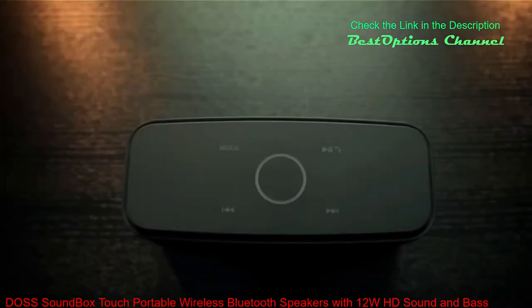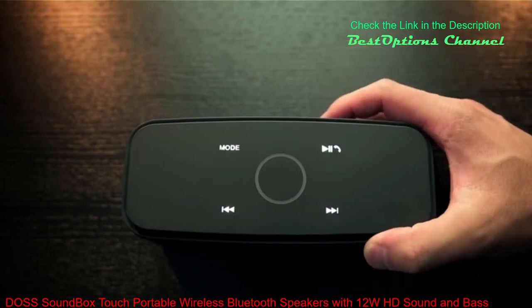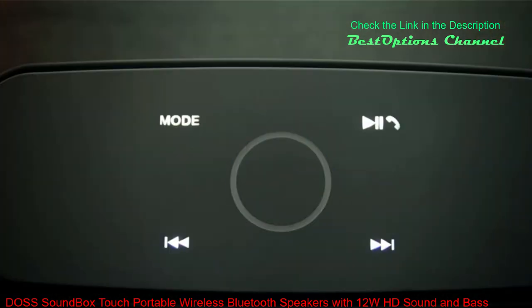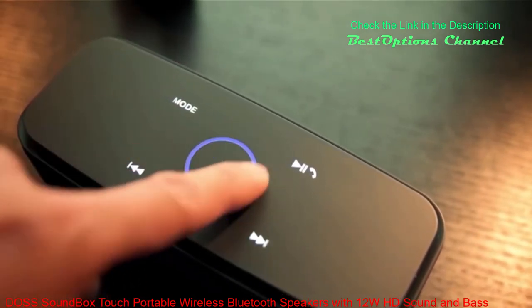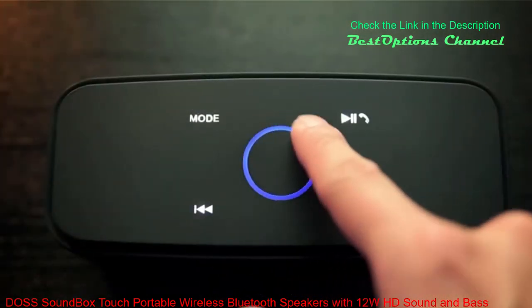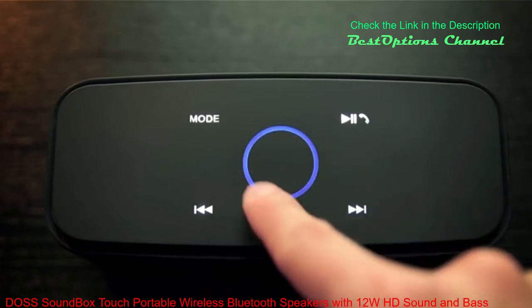Looking over the buttons, they're all touch sensitive and they all work very well. When the unit is on, it glows a very bright white and not a cheap dim looking LED. The top left is your mode selector to enable Bluetooth, switch to the 3.5mm physical cord, or use a micro SD card slot, which I'll show you later. Now the right is pause and play, with disconnecting the speaker if you use this as a speakerphone. And the bottom two are for skipping songs left and right, and that blue ring in the middle here is also touch sensitive. It's a volume dial which worked perfectly fine, just rotate your finger here.